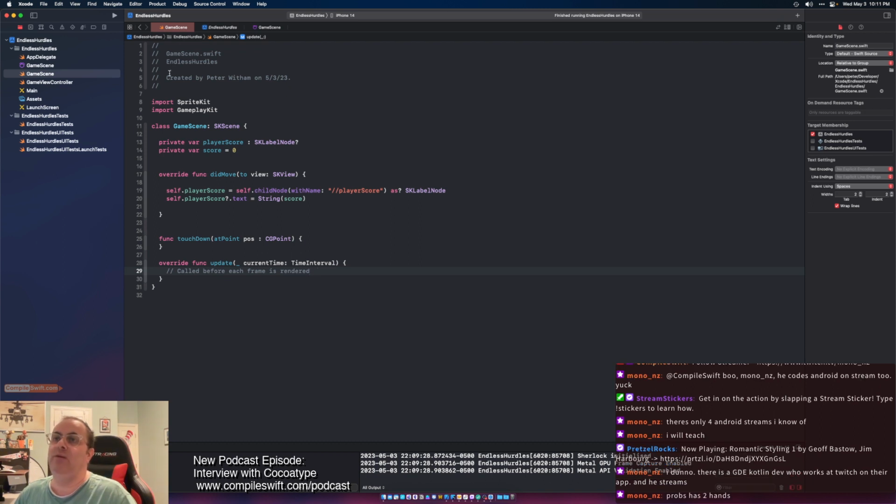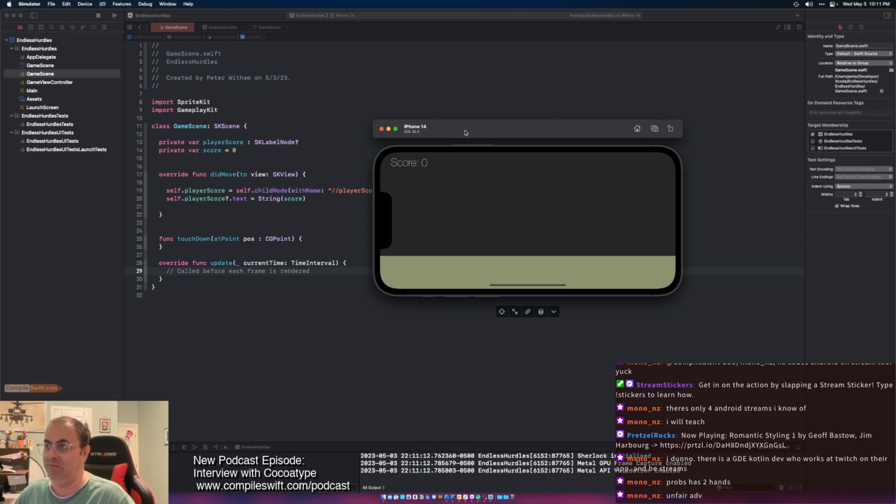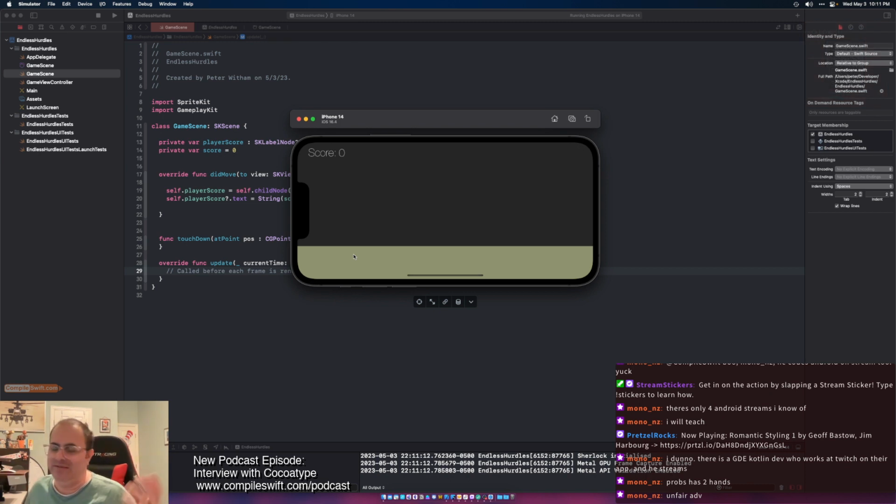Okay, so let's start by doing something here. So obviously we have no graphics or anything. But here's the idea that I've got for this game. It's a side-scrolling unfair advantage. See? Yeah, up to 2 hands. I don't know whether that's an advantage. Just means that you can write errors twice as fast, right? I mean, look at me. That's what I do, right?